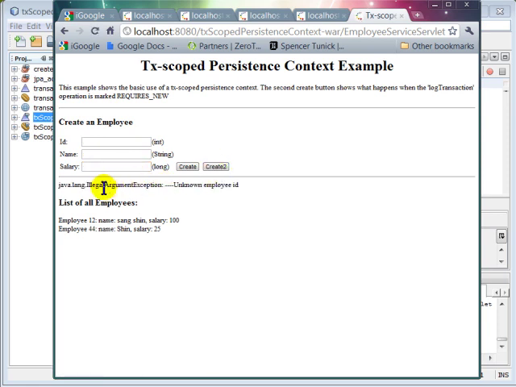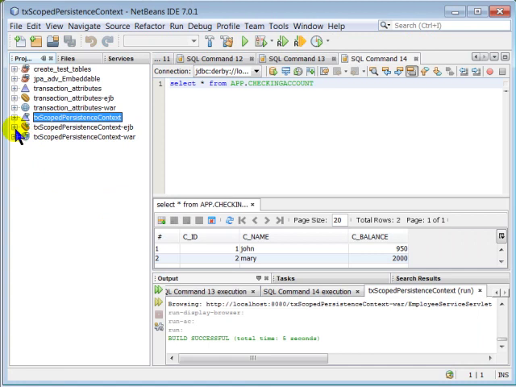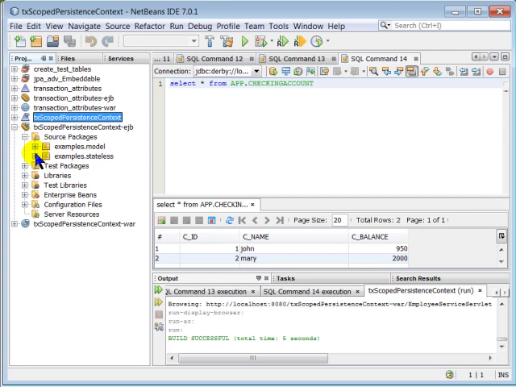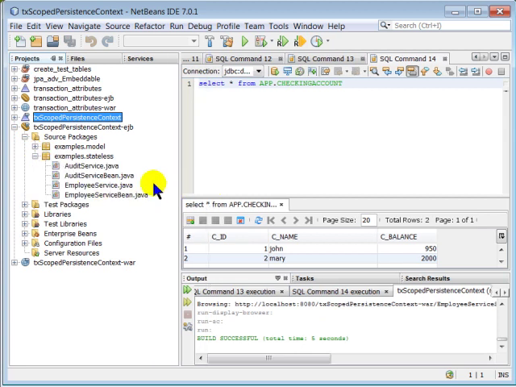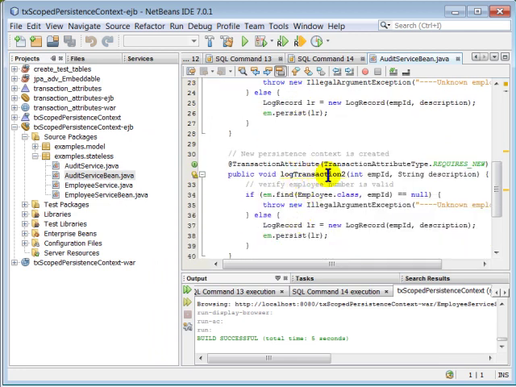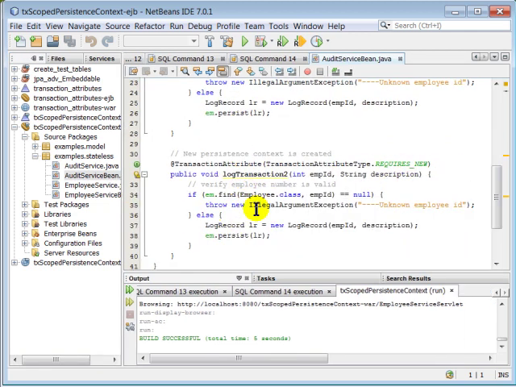Now you will see unknown employee ID, because in this case, if you take a look at the callee method, which is this audit service Java, this one is using required new. So when you try to find the employee object with the employee ID that is given, it will fail and throw the message unknown employee ID, and that's what we have seen.